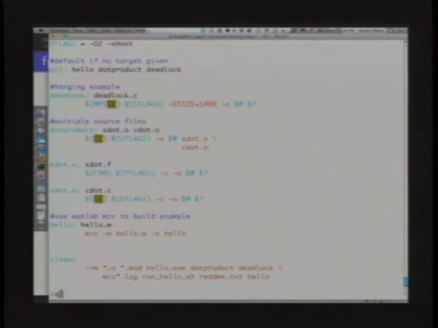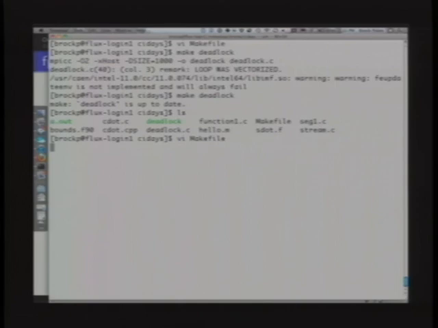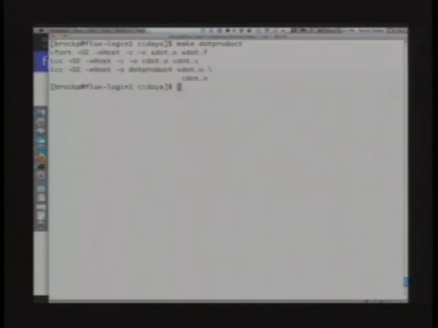Because dot product depends on c.o and s.o, notice I have down here the targets and dependencies for s.o and c.o. So that means when I say make dot product, it's first got to make s.o and c.o. Watch very closely what happens here.